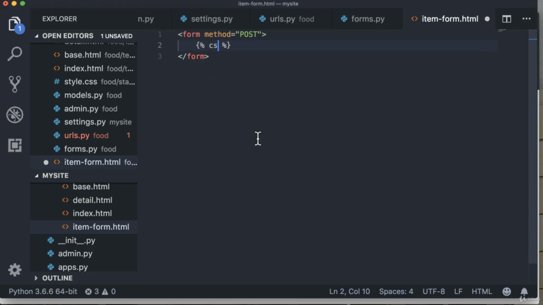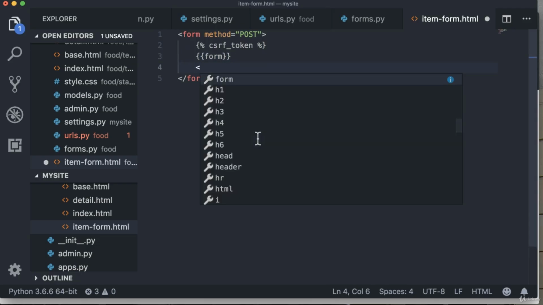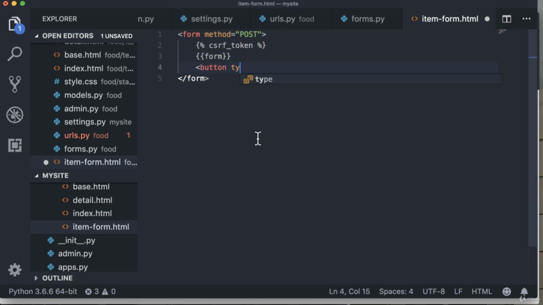So simply type in csrf_token, and now you simply have to use the form here. You can type in form here and simply have a button at the end. So you can type in button type equals submit, and let's say this says something like save.